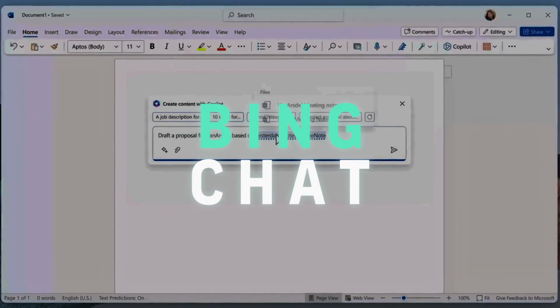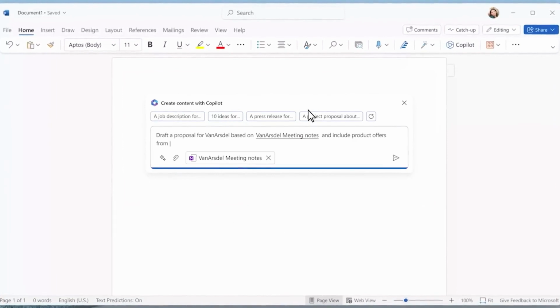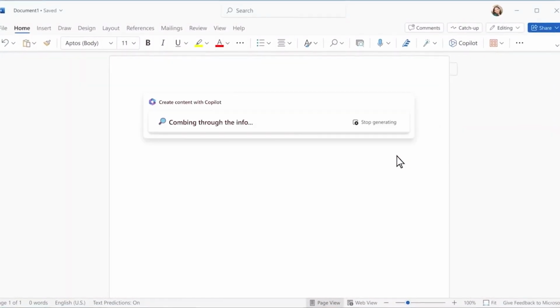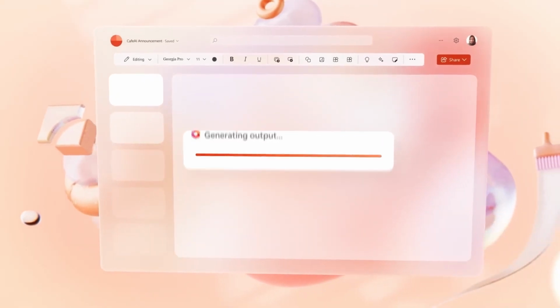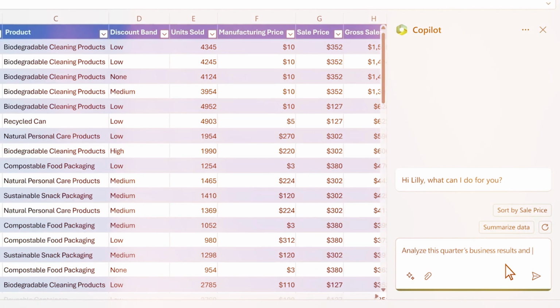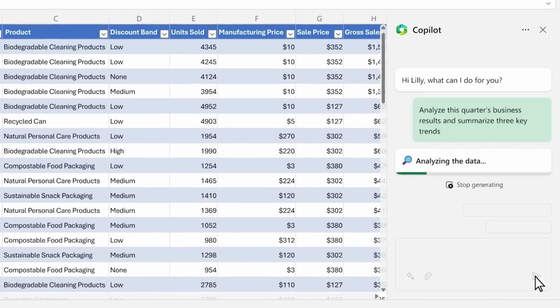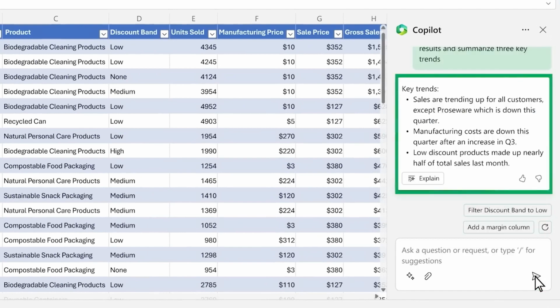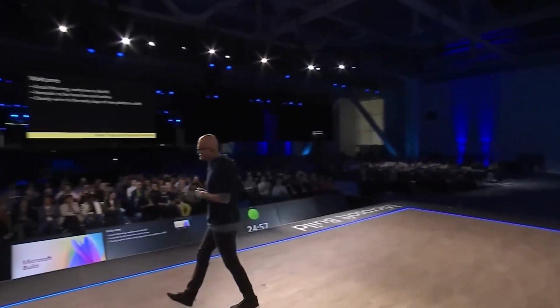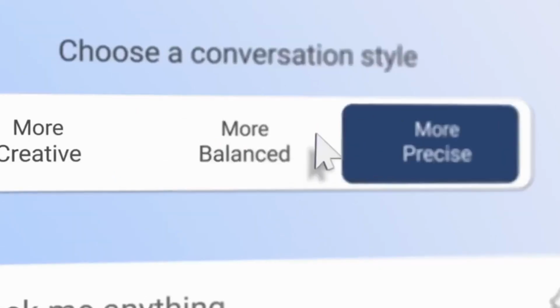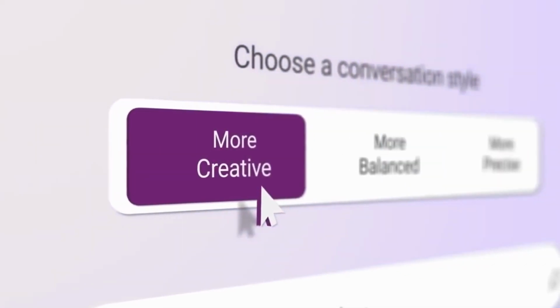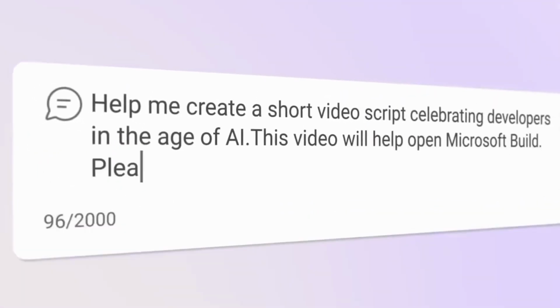Powering the Copilot is Bing Chat, an AI chatbot that can answer your questions and perform tasks using natural language. Just type or speak your queries into the chat box at the bottom of the sidebar and watch the magic happen. Bing Chat understands what's on your screen and responds with relevant information and actions. Microsoft is all about making AI accessible and user-friendly, and integrating Bing Chat into the Copilot is a testament to that commitment. Now, getting answers and completing tasks has never been easier.